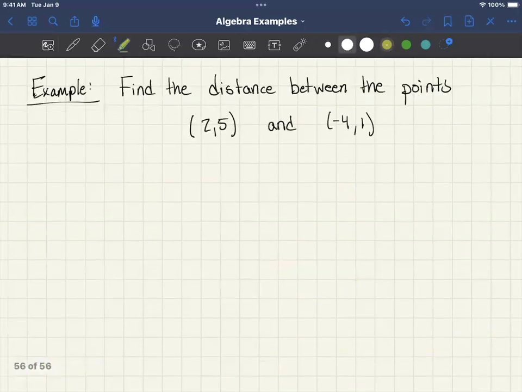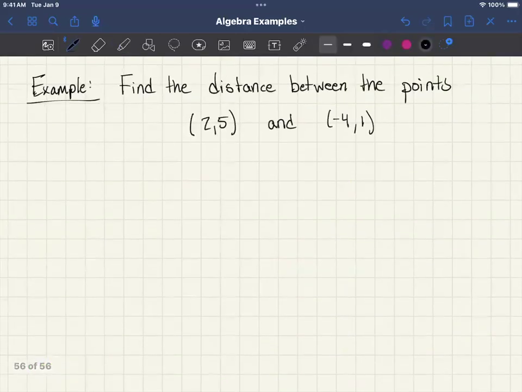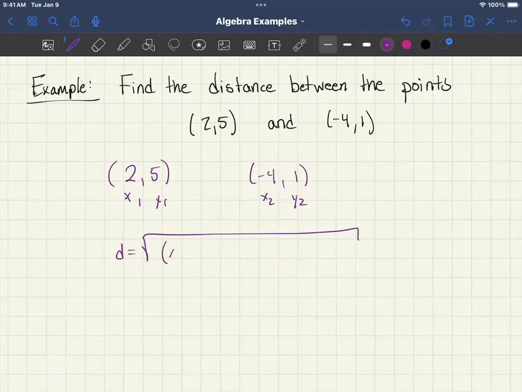All right, back up to our problem. We have 2 points and we're trying to find the distance between them. One of the things we can do right off the bat is label our points: the first is x1, y1, and our second point we will label x2, y2. I like to do the labeling so it helps me keep track of what number goes where when we plug things into our formula. So we have x2 minus x1 squared plus y2 minus y1 squared.